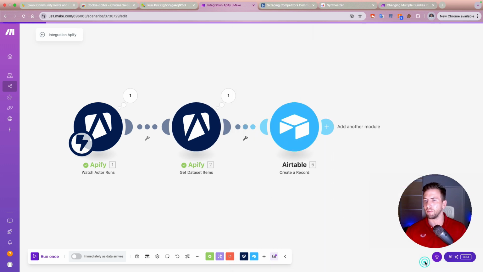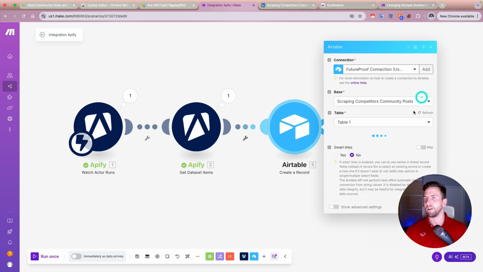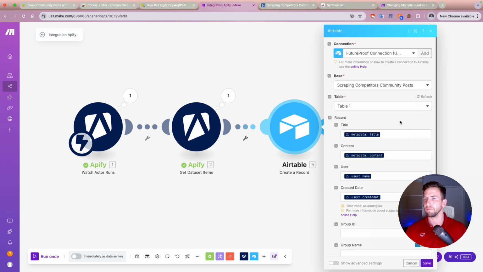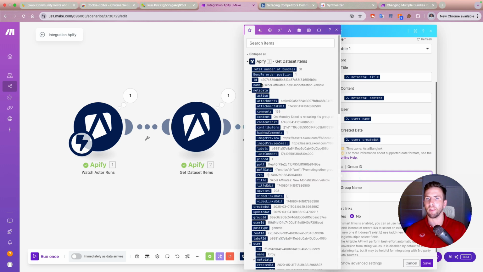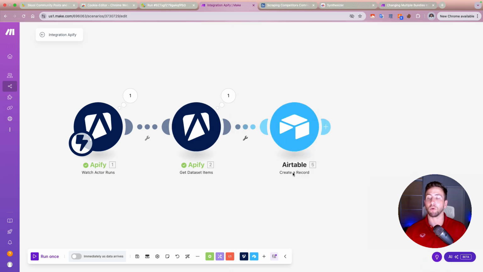And if you noticed, we went and changed Airtable. So let's save this, and we'll need to click the refresh button right here. And now we have the group ID, group ID, and we're going to start to see this update automatically.